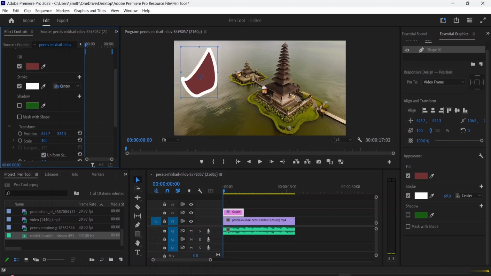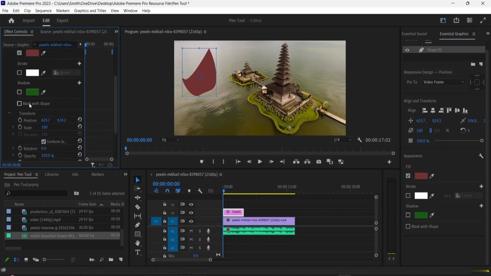Okay, so here if I just increase the stroke width from here, and now if I want to place it outside, this is how it looks. If I want to place it inside, this is how it will look. And if I want to put it here in the middle, or in the center, that's how it's going to look. Okay, so now I will just turn off the stroke here again.